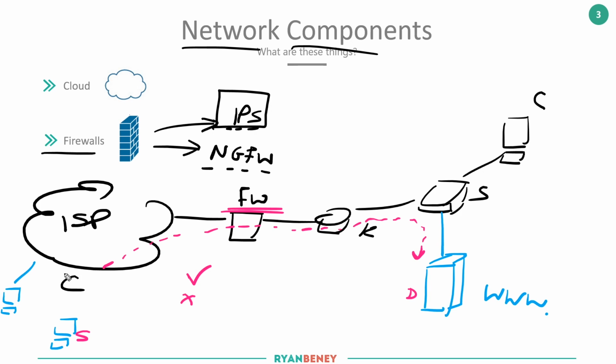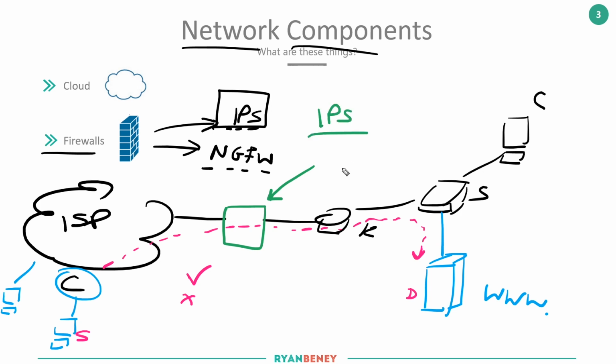Now, a next generation firewall is a method where we can replace our existing firewall with an NGFW, again being next generation firewall. An NGFW most of the time has things like IPS included, so it can handle that functionality without the need for an additional box. Obviously there are benefits and downfalls in doing that, but for now all we need to know is that the next generation firewall comes with things like IPS built in.